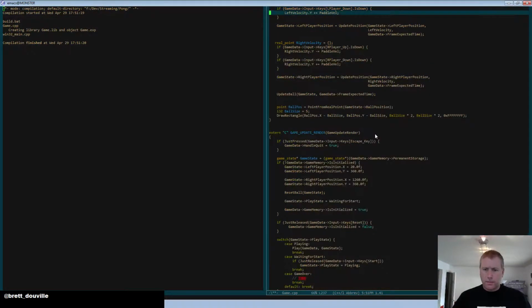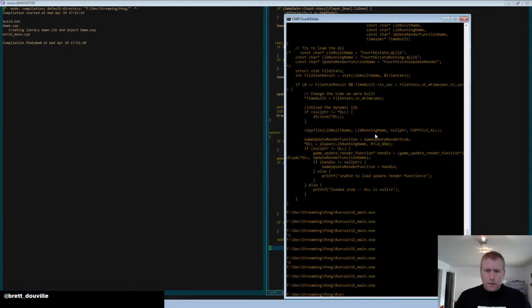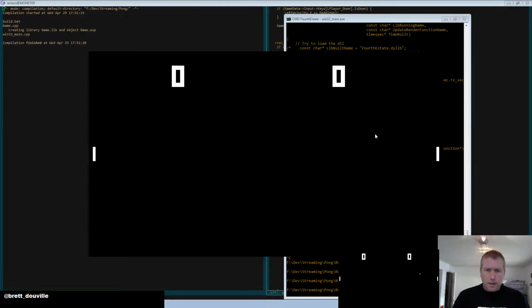I only want to update the ball. That seems wrong somehow. Oh, I keep quitting out of the game. I do that because the game I'm working on actually is very similar in terms of how I work on it, but I actually end up changing a lot more frequently, and I want to start over, and I have it written reset. Okay, that's pretty good. All right, let's see what happens when I let the ball through.